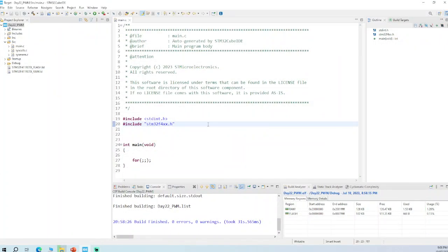Okay, so first step, we need to enable the clock access for both the GPIO port and also for the peripheral. So let's do that.